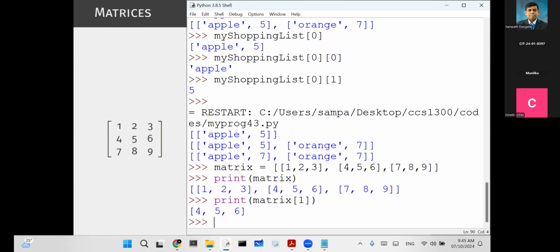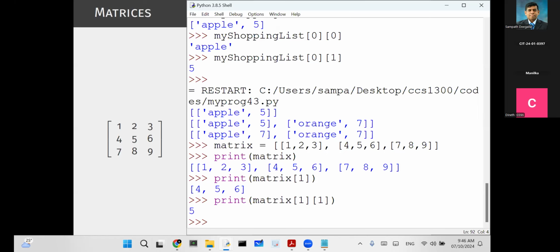Yes, matrix 1 will give you the second row. And now we have 4, 5, 6, and we need to access 5, right? So if you go with the index 1 and 1, that gives me the middle element. And you notice that in this fashion, you can access any element in this matrix.